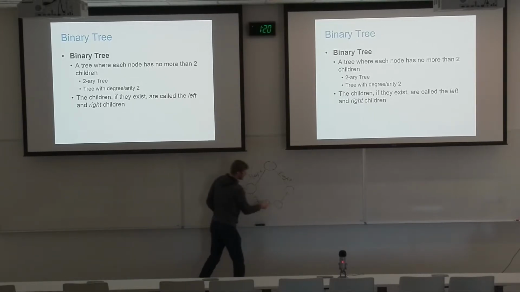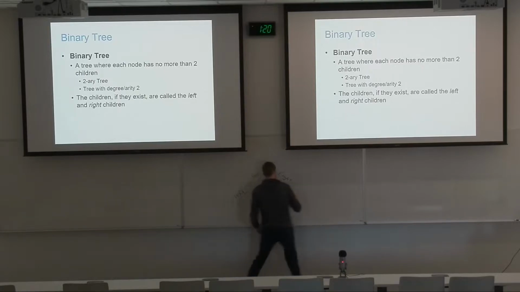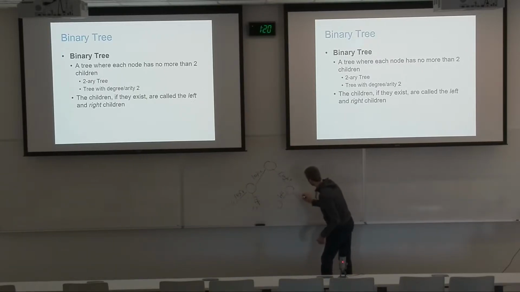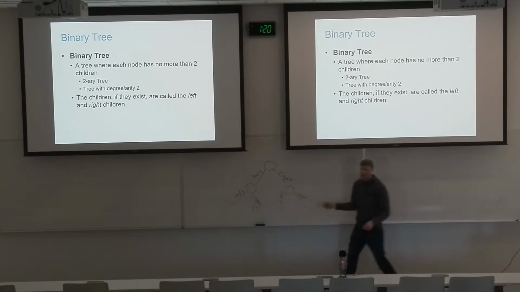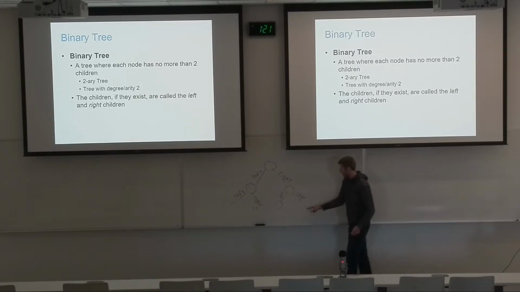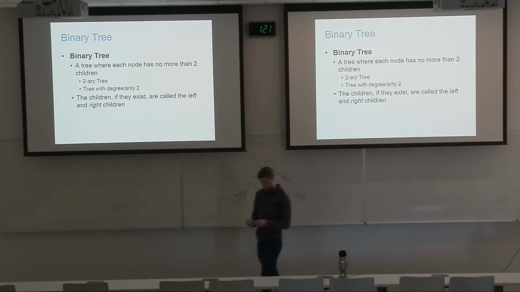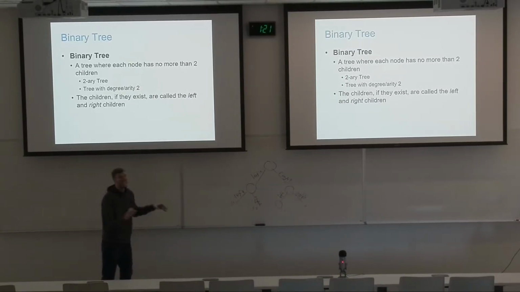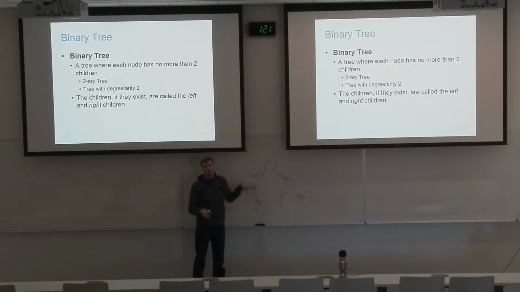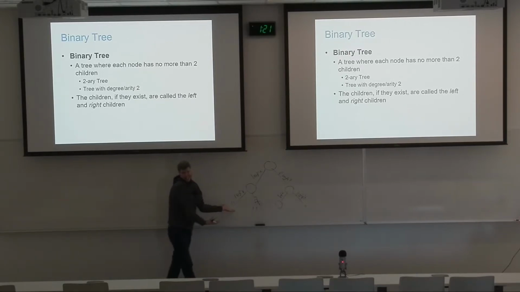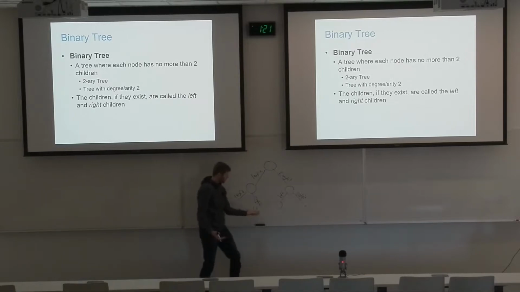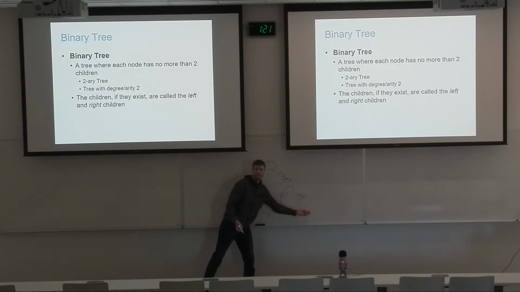I could also have something like this where that one exists. So the left exists, but the right does not exist. And remember, I'm drawing the little 2 lines to mean nothing. It's like null, empty. That's a binary tree because each tree has 2 children, a left and right. It matters that the left and right, and the children have to be trees themselves. This is a tree, this is a tree, this is a tree. Nothingness is a tree, apparently. This is a tree, this is a tree, because this has a left and right, which is nothing. And this is a tree. So, I mean, everything's a tree.